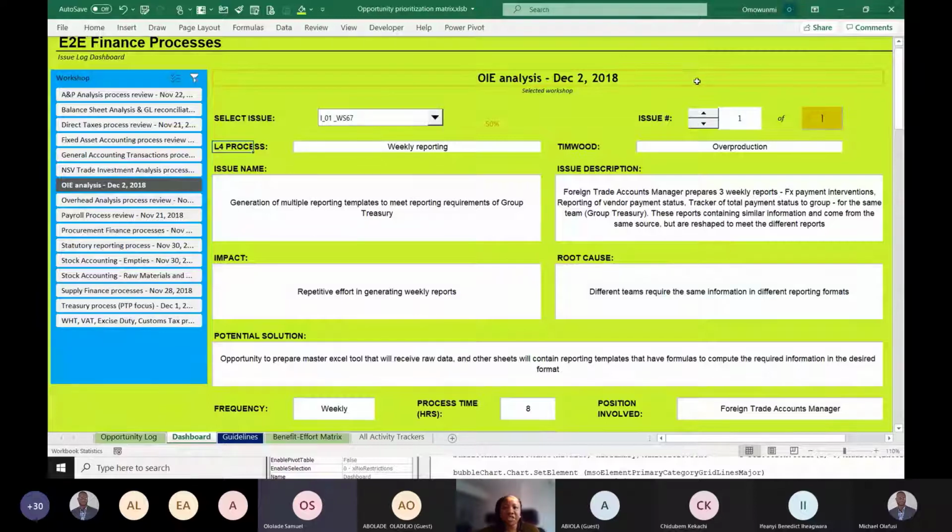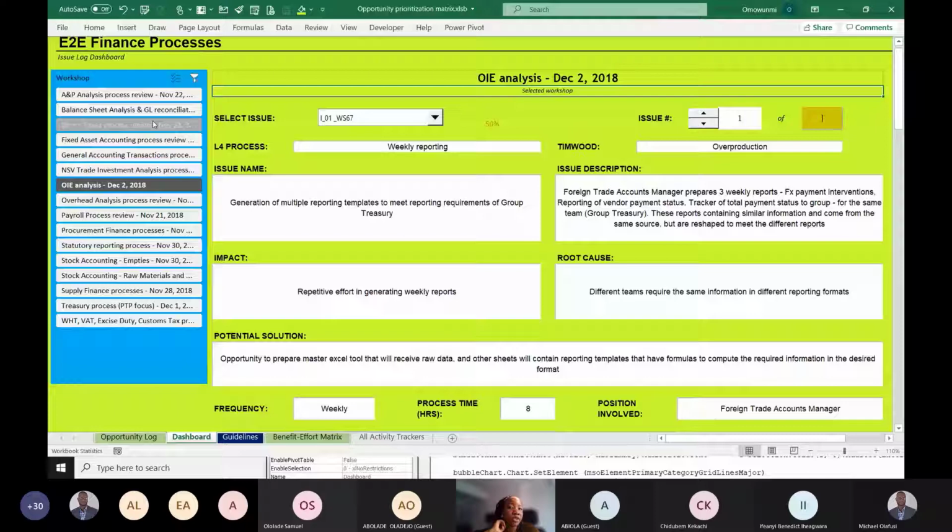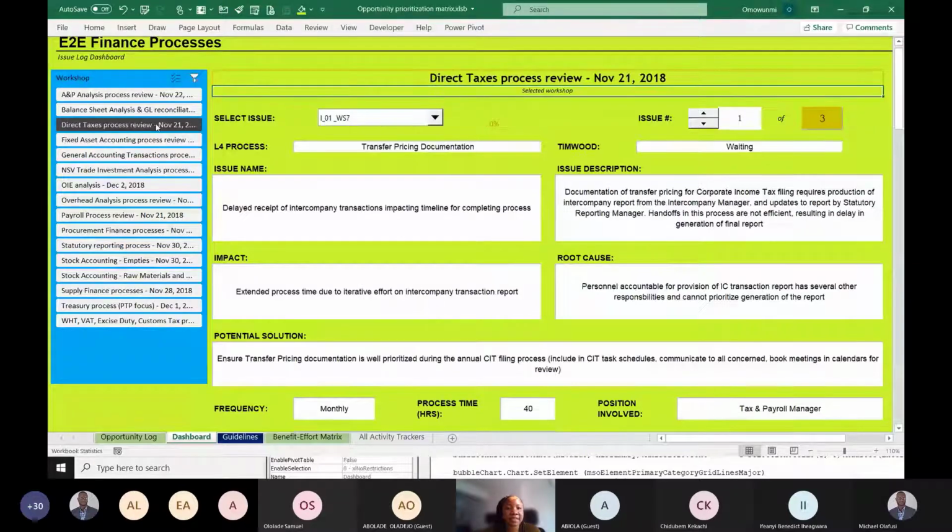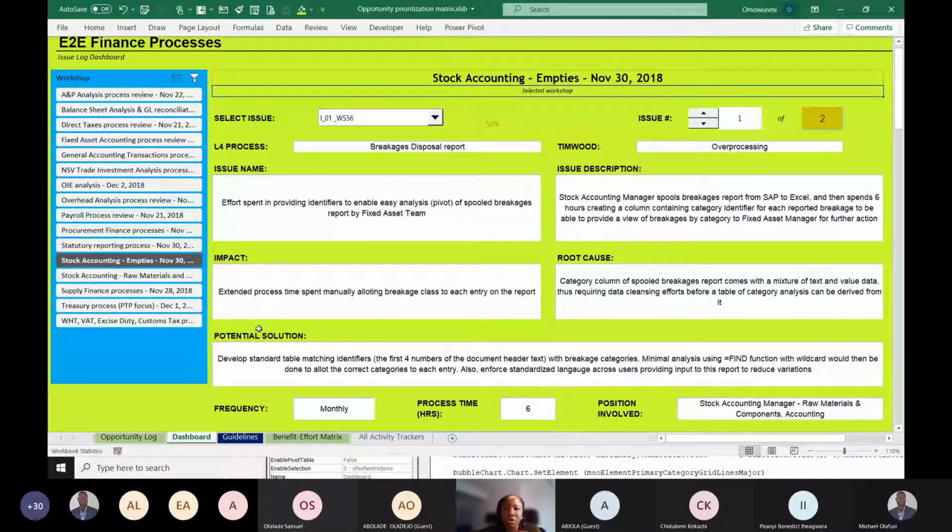Okay. So let me just spend 5 minutes talking through this one. This one, again, because I'm running from the original use case I highlighted, which is around how we are translating the information that we get into visuals that help to drive the message further. So this is an example. There were process reviews, finance processes were reviewed for this business. And then there were 54 workshops. And for each workshop, there were issues identified and opportunities identified.